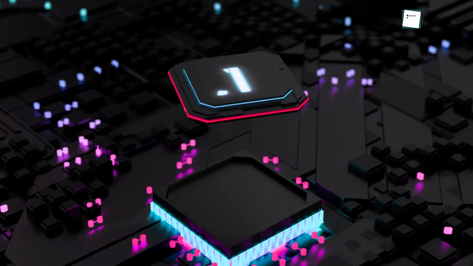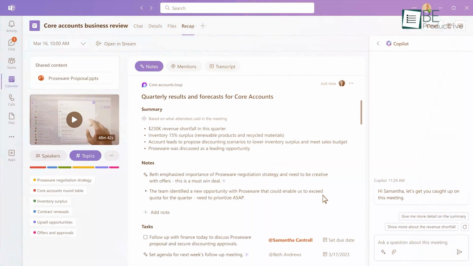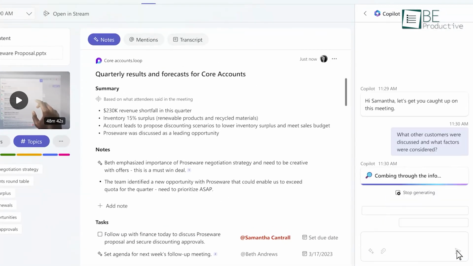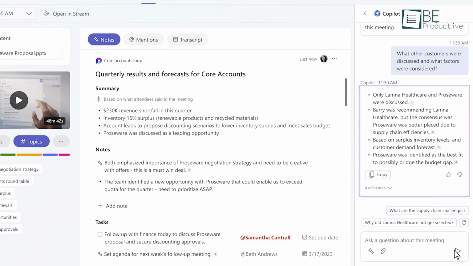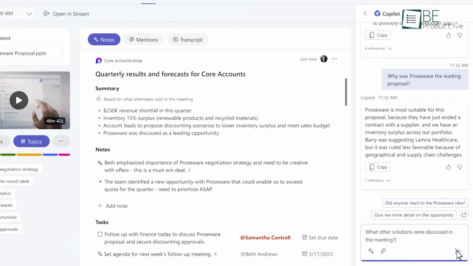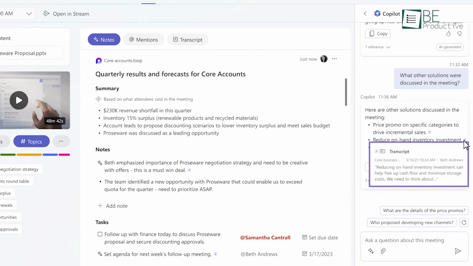Both platforms are embracing artificial intelligence to improve productivity. Microsoft Teams has been integrating AI features under the Copilot banner. These capabilities include meeting transcription, real-time summarization, intelligent scheduling suggestions, and even context-aware suggestions during chats. These features are designed to help streamline your workflow and make meetings more effective.